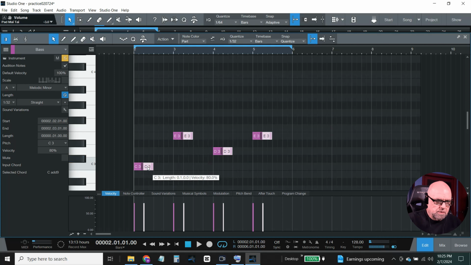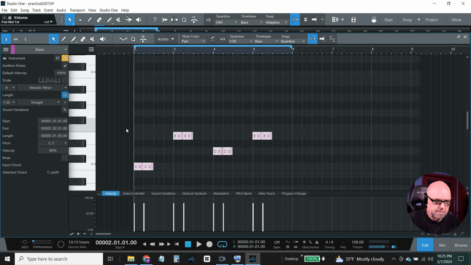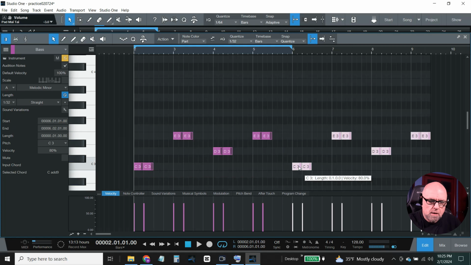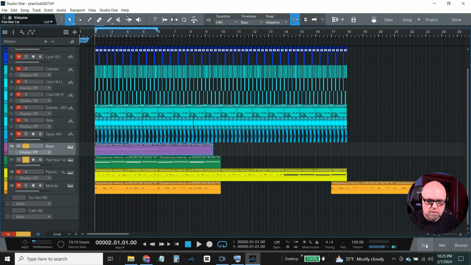And then I'm going to duplicate again. And again, this is just going to be a very simple bass line off of the root of your chord. So let me shorten this up here.